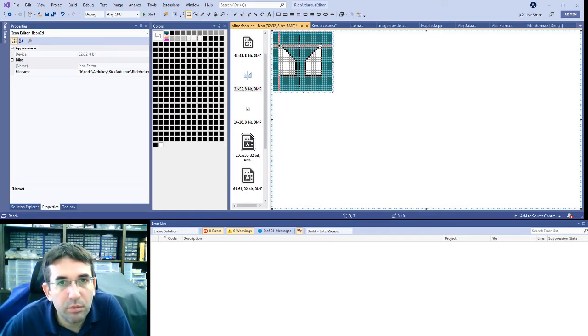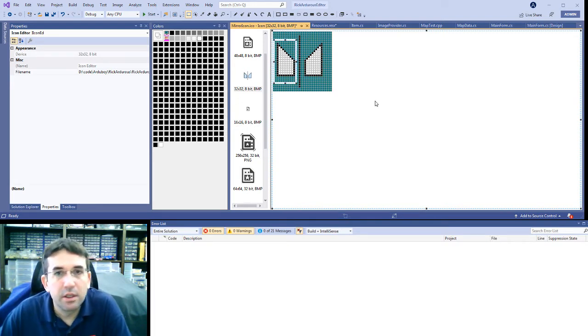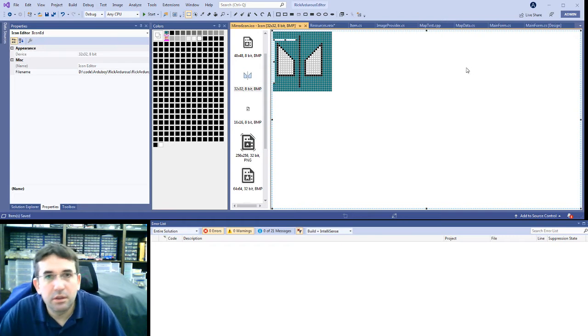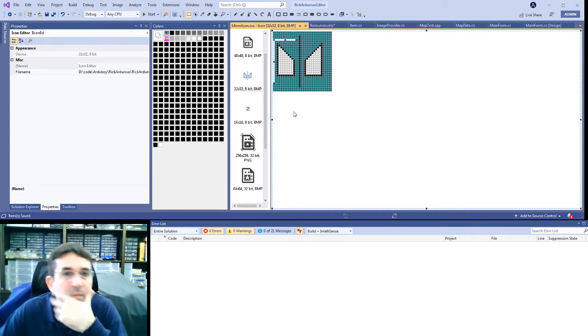No, not with the line, just this one. 1 pixel. Okay. Well, that's a simple mirror image.